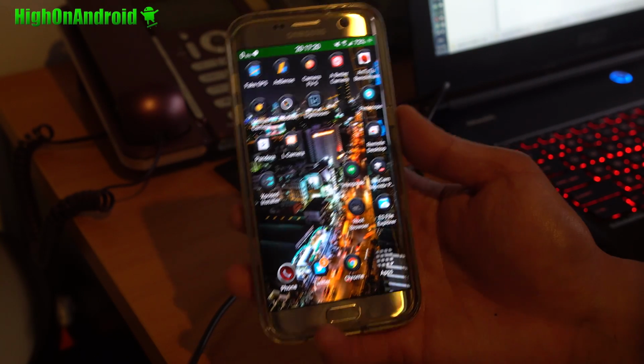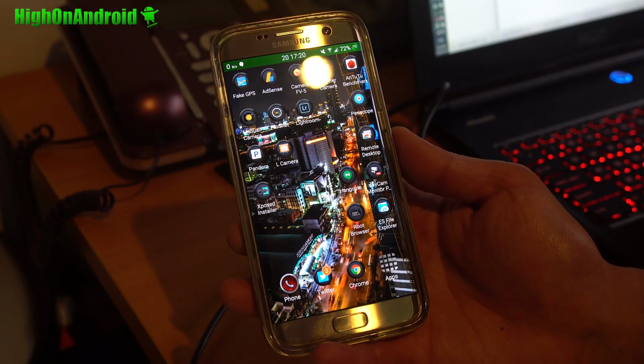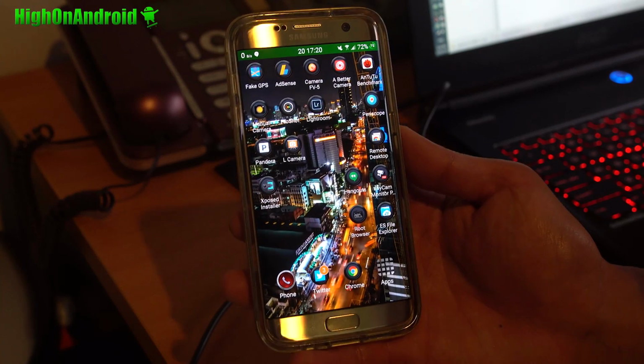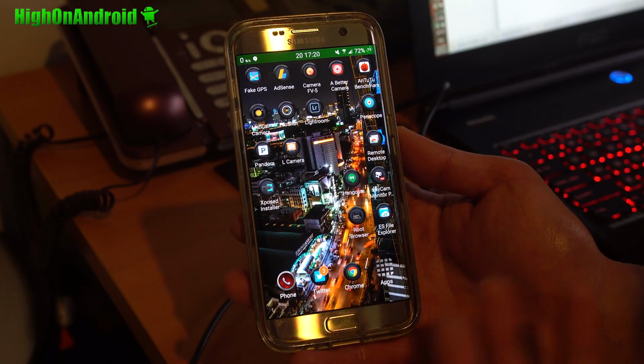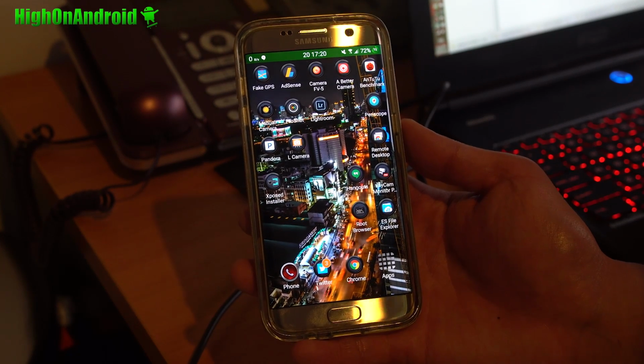That's how to install Xposed on your Android 6.0, 6.0.1. It should work on any rooted device running Android. Again, if you're not using a Samsung phone, it's only supported for DODEX ROMs, so you'll have to have root and either a DODEX stock ROM or a custom ROM. Most custom ROMs are DODEX, so you should be good to go.